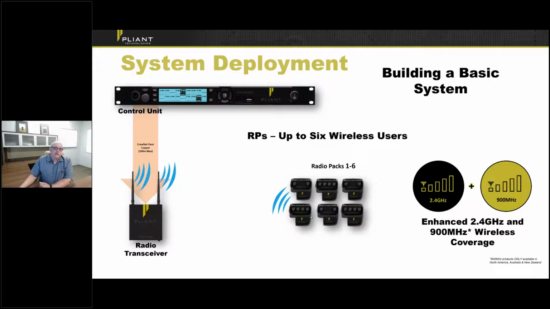Really the great thing about the flexibility of CrewComm is the ability to use something called a profile. Mark didn't really get too much into profiles, and we'll talk a little bit about it when we get to the real life examples. But you create a profile to determine what channels show up on the pack and how the pack operates. So in this case, you can have 2 and 4 volume, or 4 volume, 4 channel, however you want to call it, on one system. And you can have up to 6 of those.